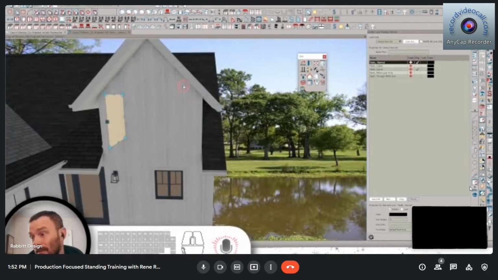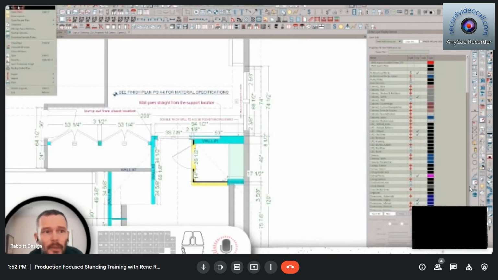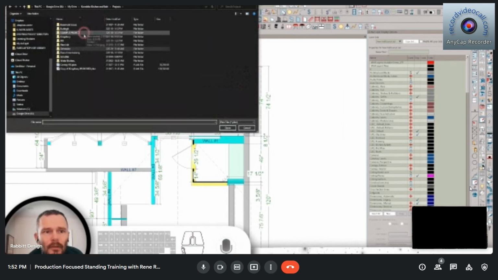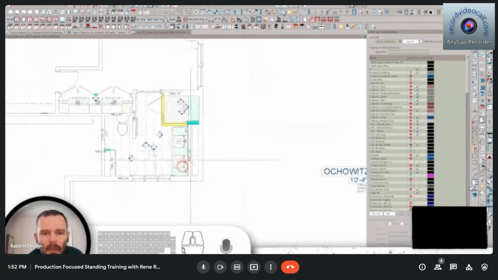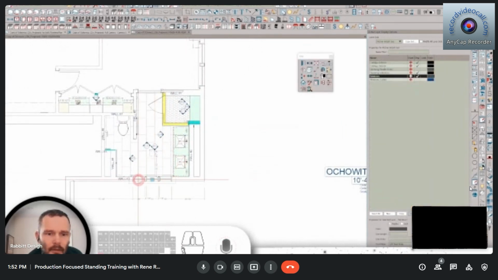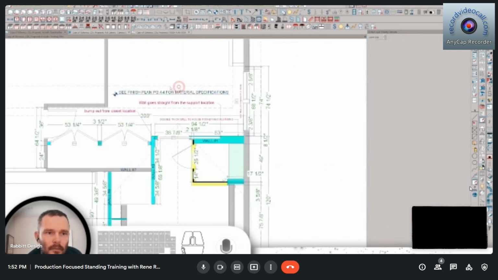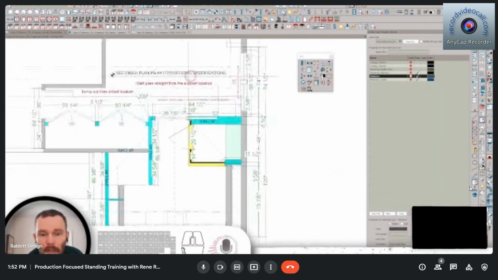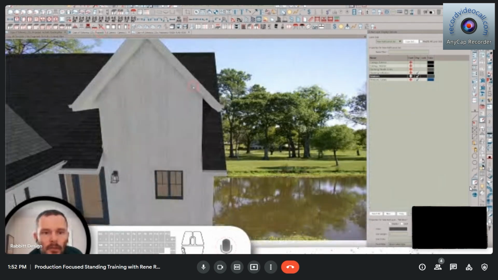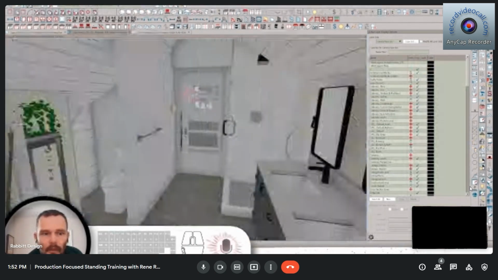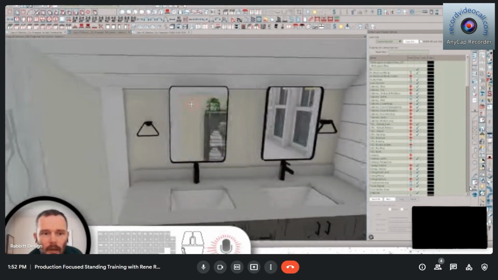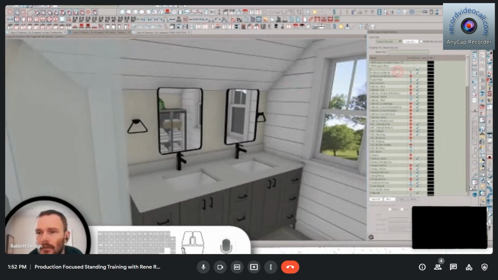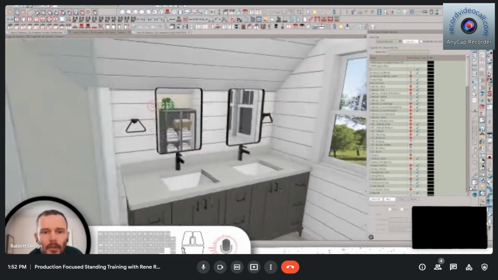The one thing I forgot to do was copy your windows. So I'd have to grab those from the previous plan, which is not a big deal. These guys right here. Paste hold position. So got this back in place. There we go. And now we probably have some easier things to work with, even though you may have some repair to do. So we're no longer using the floating dormer.